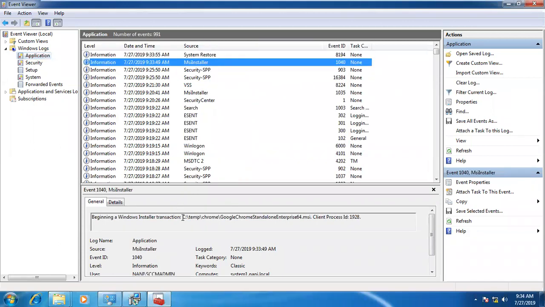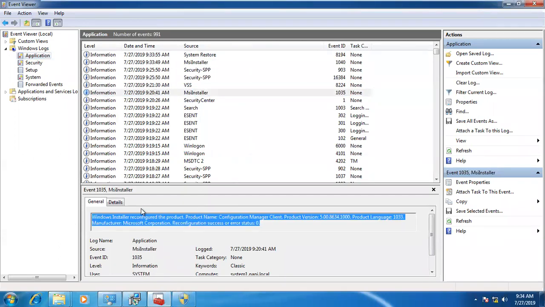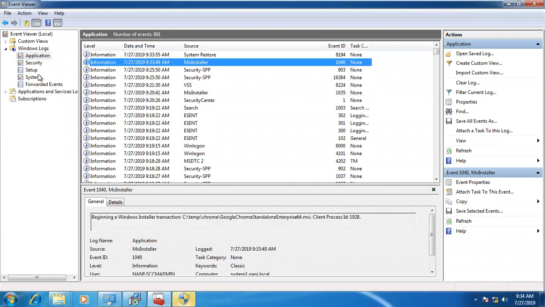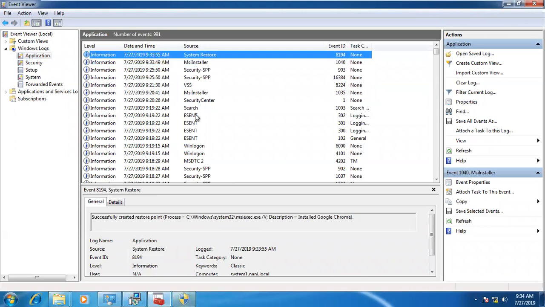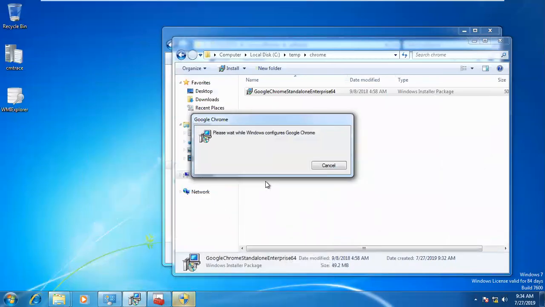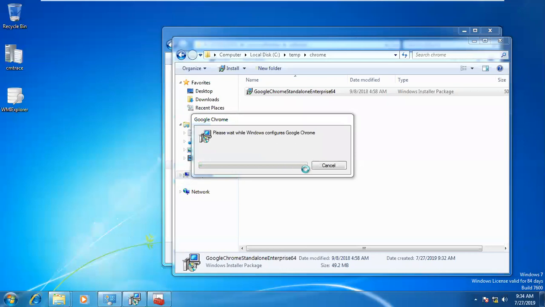There is a temp location it is copying to, where the MSI is executed, and finally once that is done, you can see the MSI start installing. In the application node you can see Google Chrome, and then it asks for an administrative prompt. You can see only cancel, there is no next.